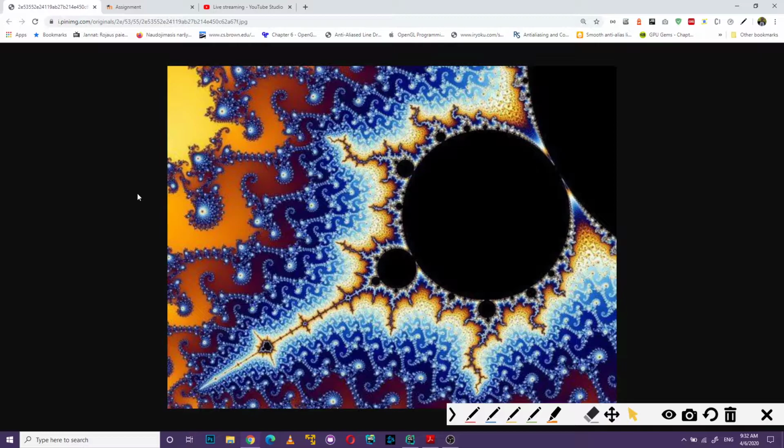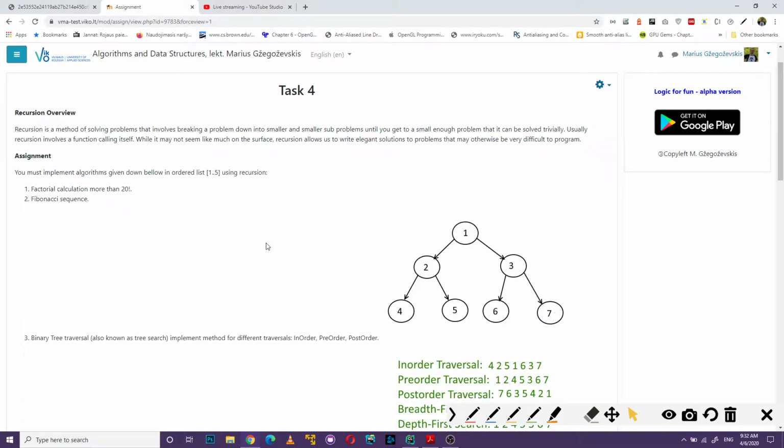And the recursion idea is to solve a huge problem by dividing it into smaller problems, and when the problem is small enough, you're able to solve it. And for your tasks, there is task 4.